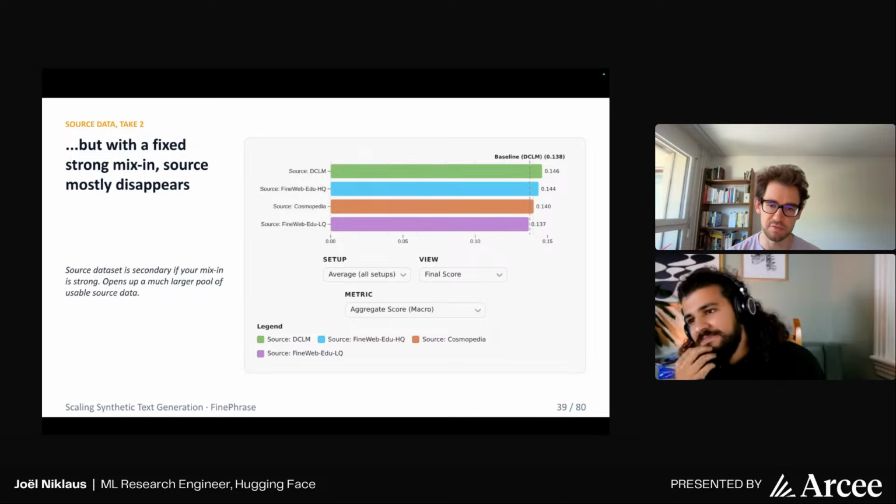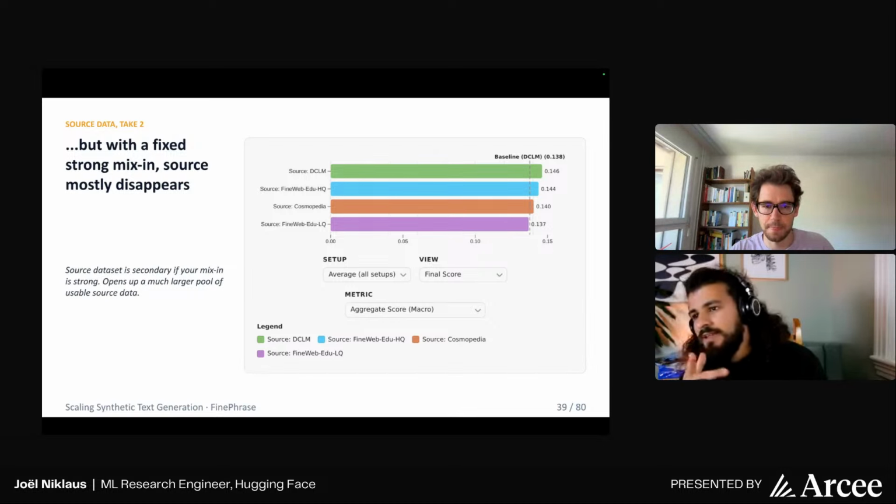This is really bad. But if you rephrase this and mix it with high quality data, you can get almost DCLM level performance, right? Which is a cool result, I feel. So this opens up a much larger pool of data, right? Because for DCLM, I think they start with an initial pool and then filter it down to less than 1% of the data that they actually use for pre-training in the end.